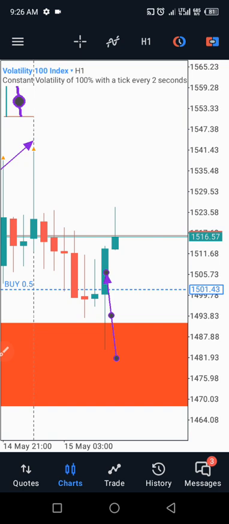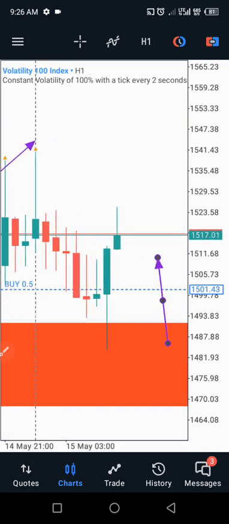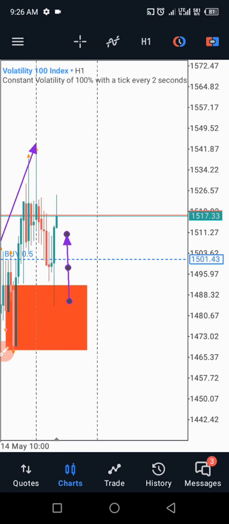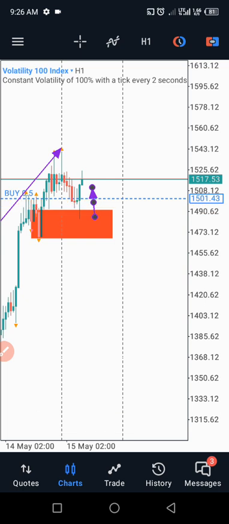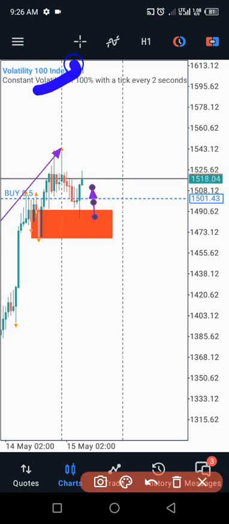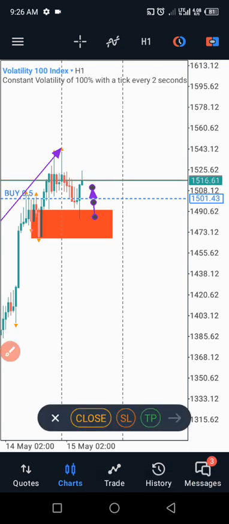I said I wanted to add the stop loss and the take profits. So let me quickly do that now. I'll just use a very tight stop loss, because I don't expect price to come back anywhere here. Let me just leave it at $4. Remember, this is volatility 100 and it is somewhat volatile, depending on your account size and your lot size. This is just a token of what you want to be doing. So let me just add it up and put the stop loss somewhere around here.